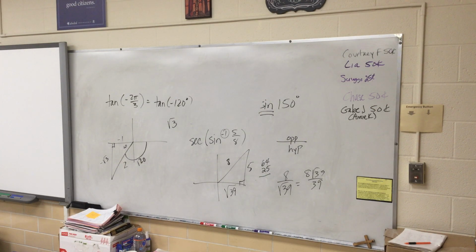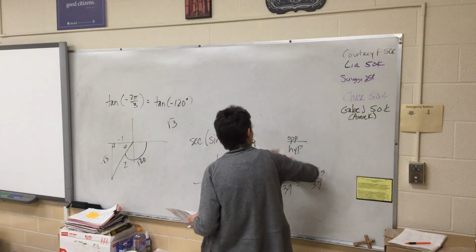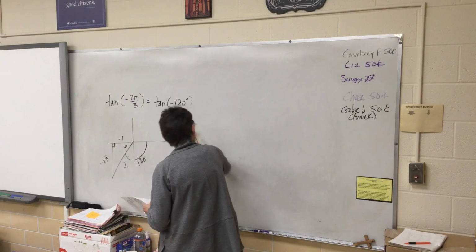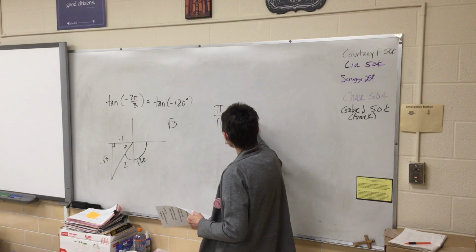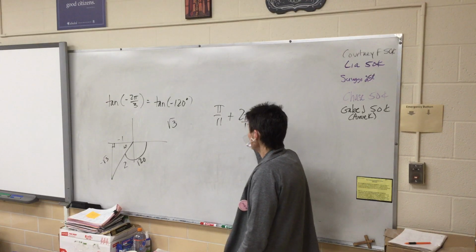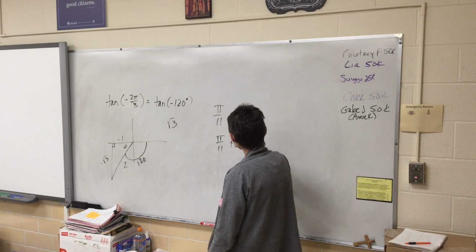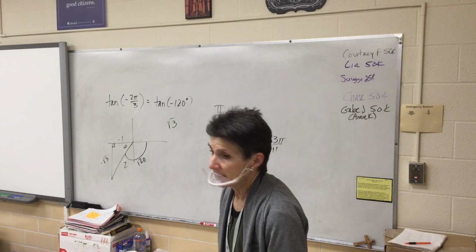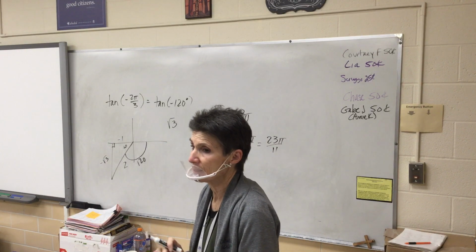I'll do it. Find the smallest positive coterminal angle for pi over 11. All right, he needs to find the smallest positive coterminal angle for pi over 11. How do we find coterminal angles? Add or subtract a revolution. Since that angle is in radians, a revolution would be 2 pi. So I just get a common denominator, so 1 pi over 11 plus 22 pi over 11 gives me 23 pi over 11 as my answer. Coterminal angles, you add and subtract a revolution. That's it. In degrees, 360, and in radians, 2 pi.